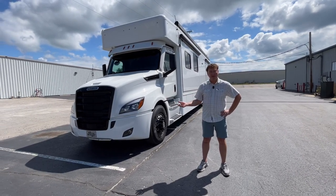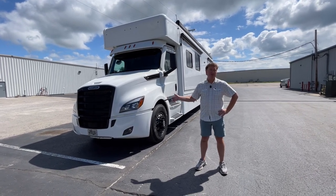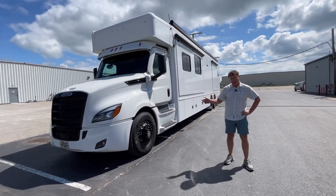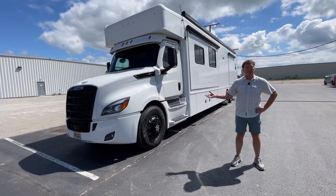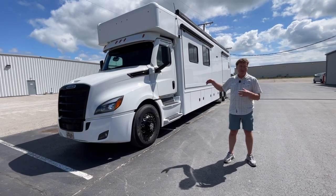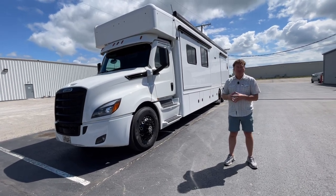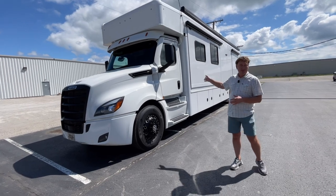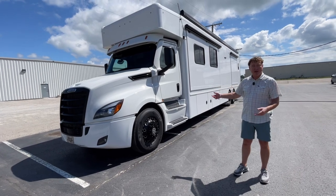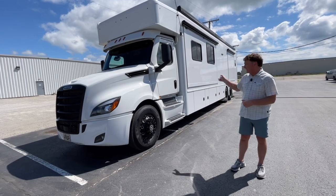The idea behind more gears is just always being in your power band — we could talk 20 or 30 minutes strictly about the engine and transmission. One thing that is unique about Show Hauler: they are a fully welded steel frame with sheet metal covering it. This does have spray foam insulation, which is getting very difficult to get in the market; Show Hauler still has it as an option. The conversion on this is roughly 35 feet. Your cab is 126 inches — just over 10 feet — so we're a little over 45 feet bumper to bumper including the fiberglass cap.